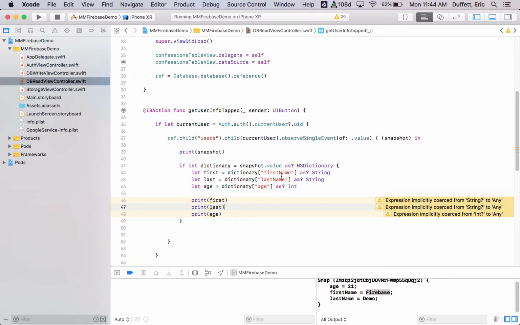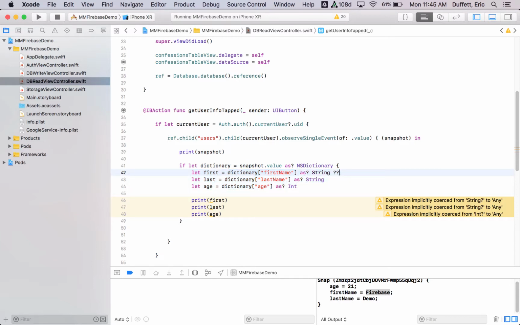All right, and the last piece is all of these are optionals. And so there's a number of ways to handle the fact that these are optionals. I'm going to do it by giving it a nil coalescing operator and just setting some default values in case something goes wrong and I don't get all of the information I'm expecting when I read from the database.